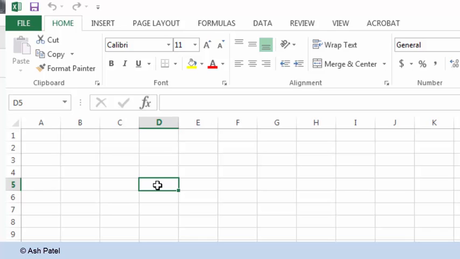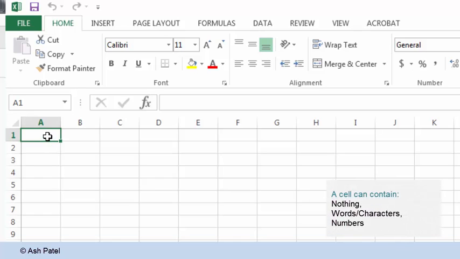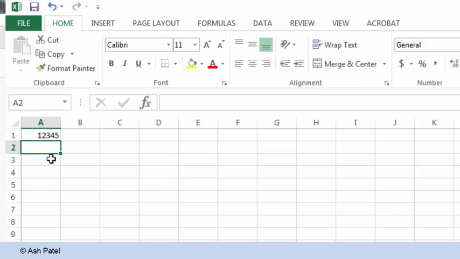Okay? So let's start. Let's click on this cell here. That's called A1, right? Right now there's nothing in it. You can have nothing in it. There's nothing wrong with that. You can put words in it, or you can put numbers in it. And by words, I could include characters as well. So let me demonstrate. I can put a name, right? I could put something like that if I wanted to, or I could simply put a number, 1, 2, 3, 4, 5. Now, when you put numbers in there, Excel gets excited because Excel is about calculations. You wouldn't use Excel to type up an essay, for example, would you? You'd use Microsoft Word.